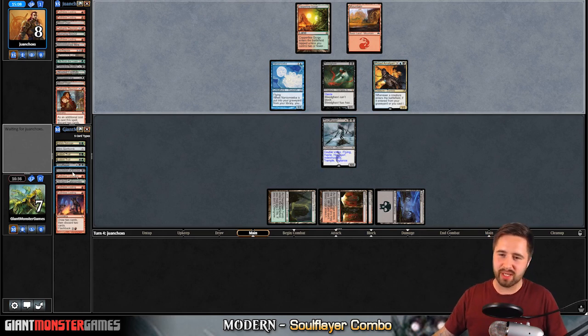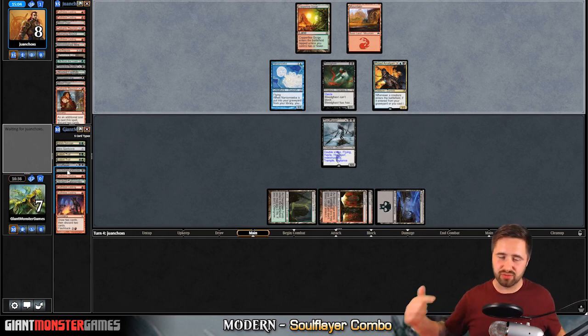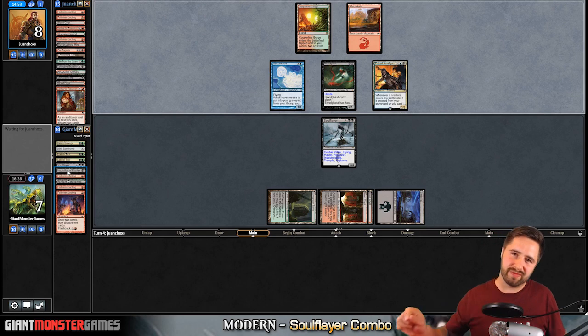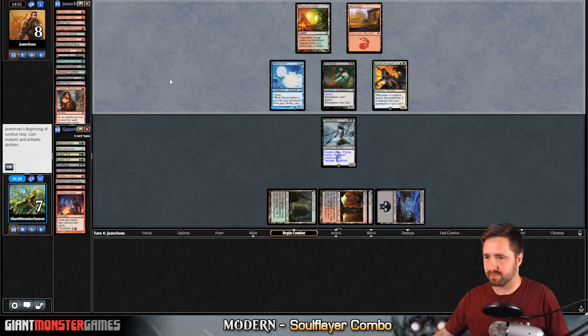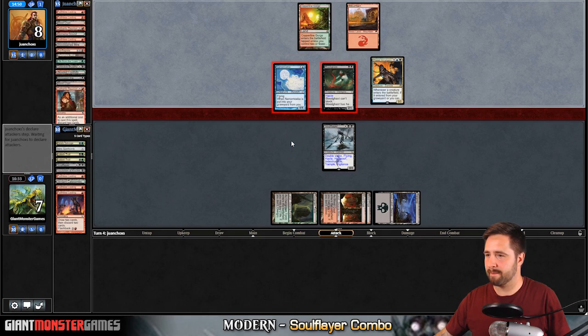By the way, I put in Inquisitions and Thoughtseize because, if I manage to draw into them on the first turn, which I only have 4 of, so it's not as likely, but if I draw into them turn 1 or turn 2, I can more reliably get rid of engine cards from his hand. That's stuff like Cathartic Reunion, if we're on the play on turn 2. And turn 1 would be like Faithless Looting.